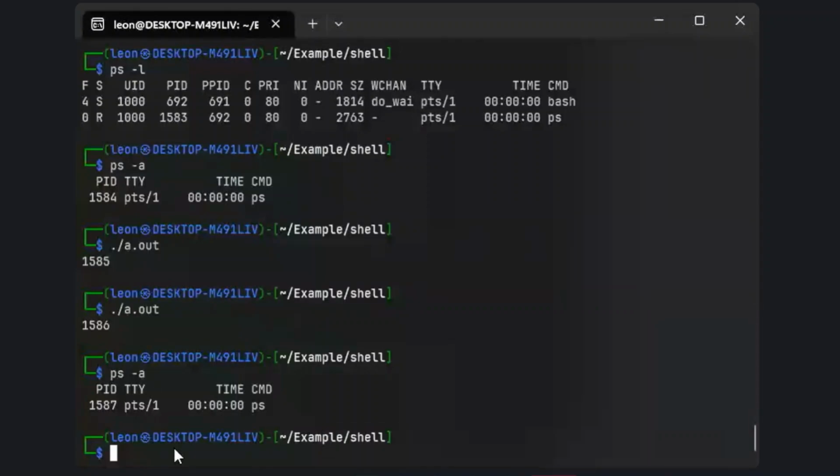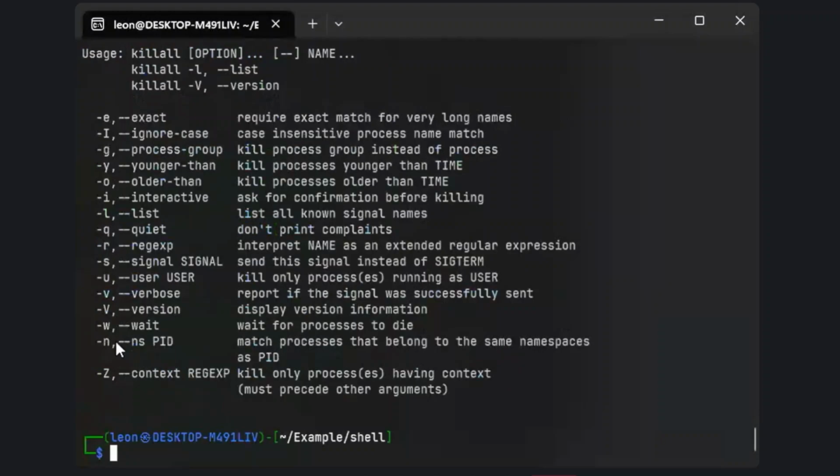Okay. So we also have a particular command out here. We call it kill, all right. And you see that they've specified a particular parameter out here, which we can use, the PID, to close a program. All right. So that's one unique thing about this. The PID allows you to close that specific program. All right. So it's very, very important.